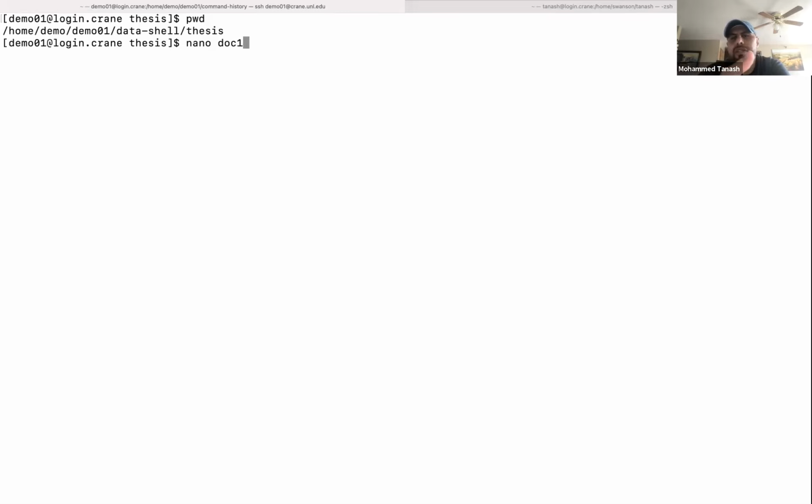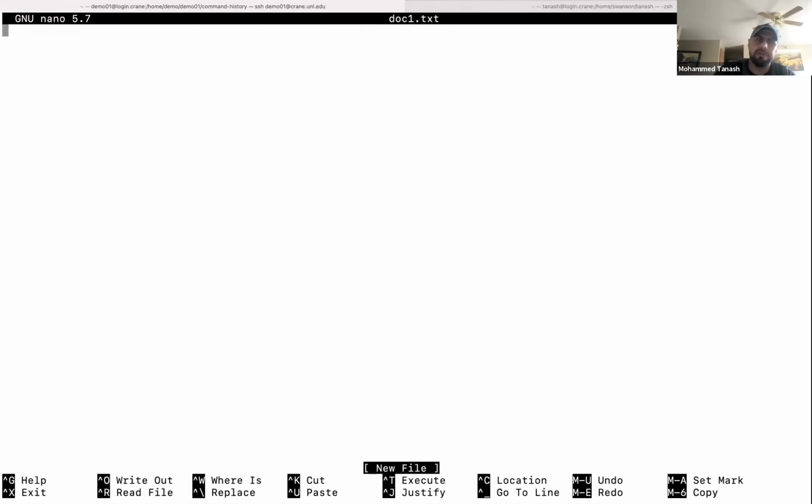I can just create doc1, which is a text file, but I can also do doc1.txt. The main reason to put the extension is just for you to know what this file is, what's inside of it. So if I do, for example, nano doc1.txt and enter.